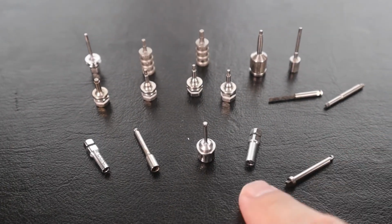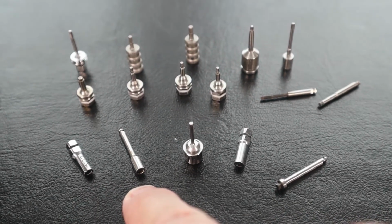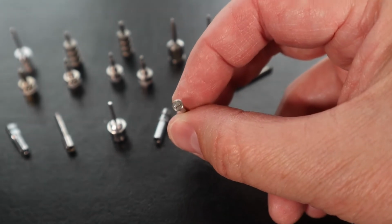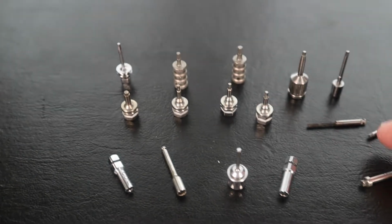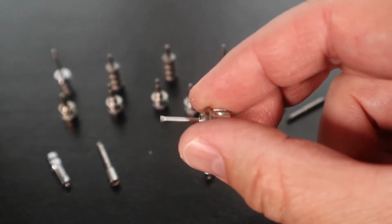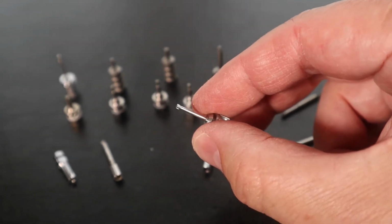On the bottom, I have some socket style drivers. These aren't used as much anymore. We still use them though for overdenture attachments. Actually, that's what this triangular shaped one is. That works pretty well for one brand of attachments. There's other brands too that come in different shapes. And then this one is a proprietary driver that I just got for a brand of implants. It's almost like a Torx head, but a little bit more rounded.